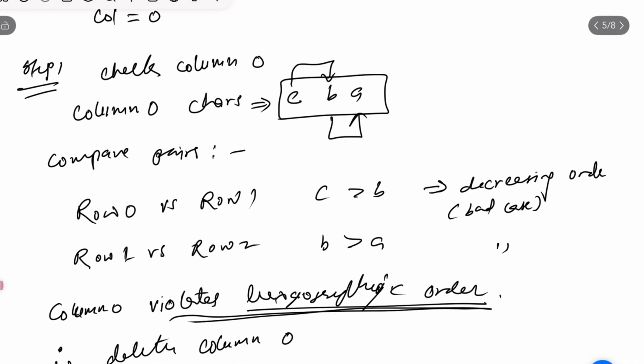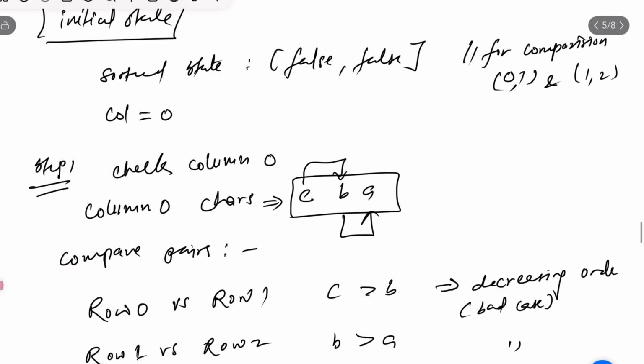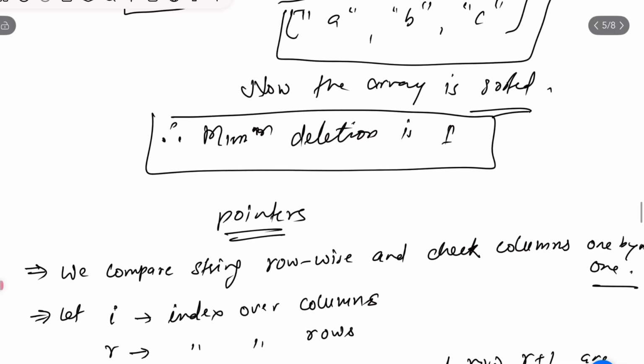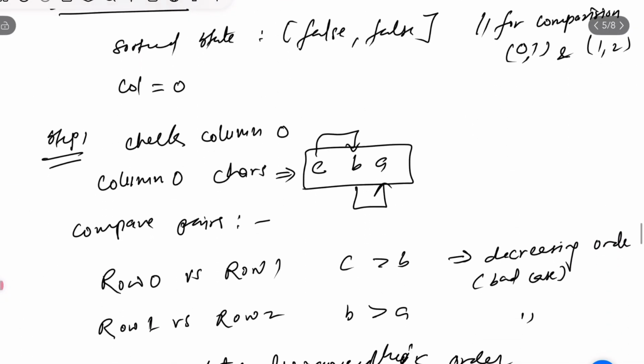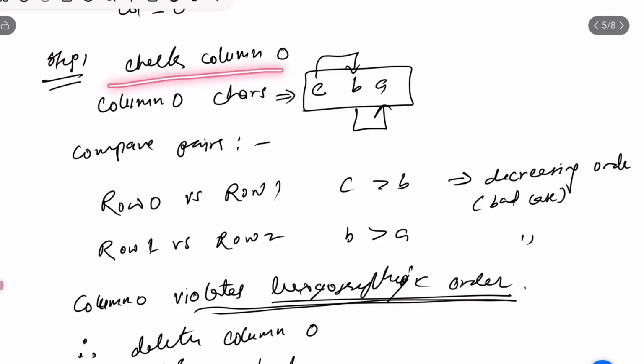And column is 0. So very first we know that over the columns 0 will go, so column 0 will be checked. We have given two columns in this example. The very first is CBA and another is ABC. So this is our column 0 and this is our column 1. Now for column 0, we'll check the things. What is the column 0 we have? We have CBA. Very first you will take the C and B pair and then the B and A pair. So we will compare these pairs.